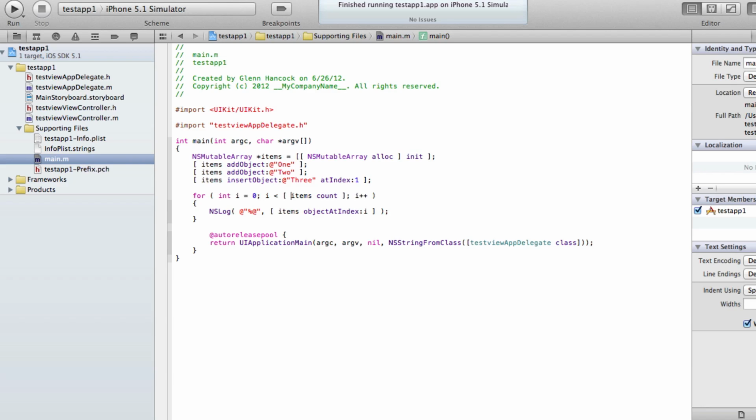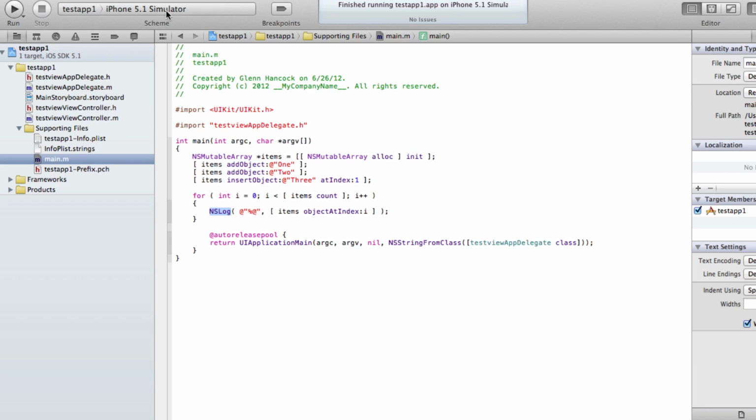We still have some Objective-C being mixed in here. The one key concept is that we have the ability to mix C and Objective-C together to create our final program. You don't have to write every single thing with the Objective-C syntax. You can limit it to just the GUI side of things and write everything else in C if you want to. Once we get our for loop laid out, we call an NSLog feature that goes out and prints this.